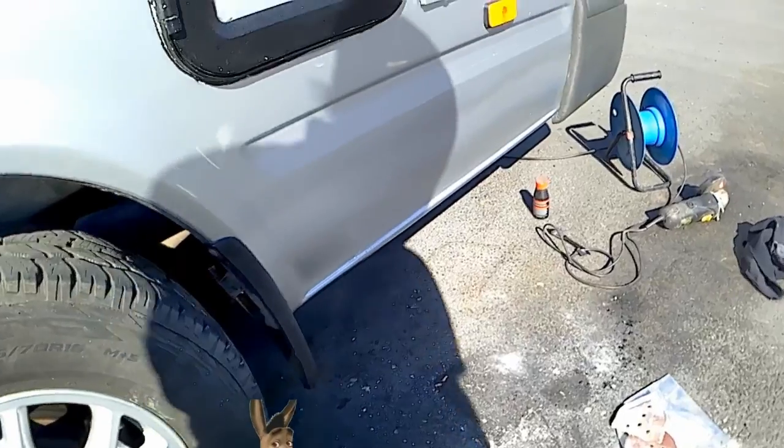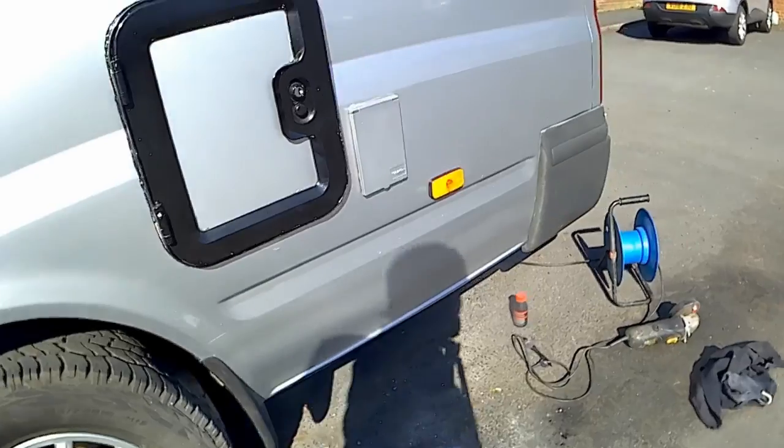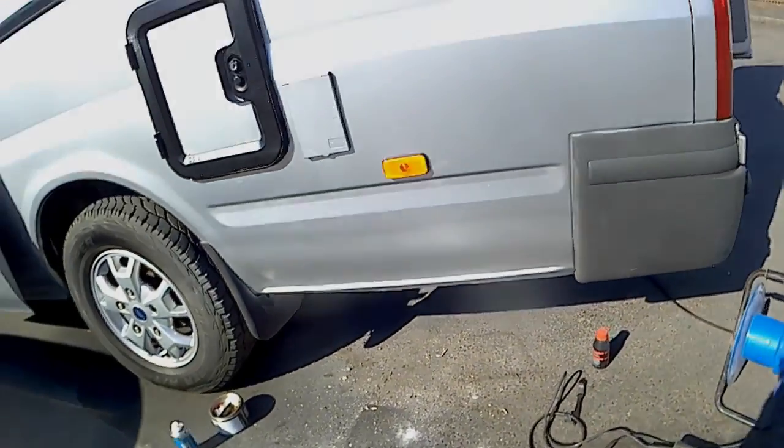At least that horrible sight, the rust bubbles, have gone. That'll do me for now.